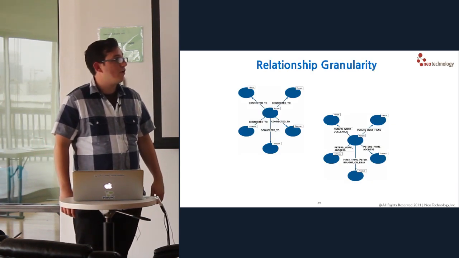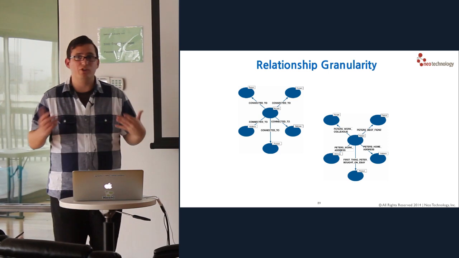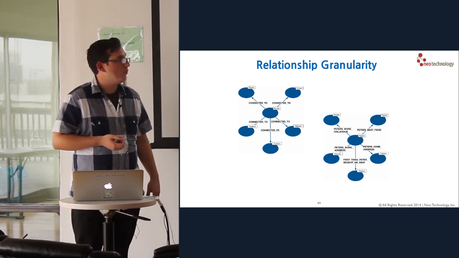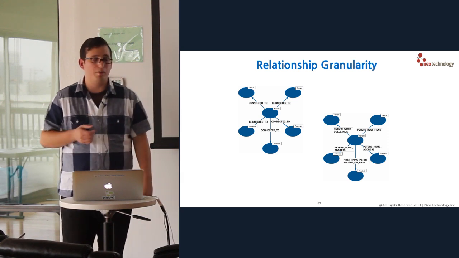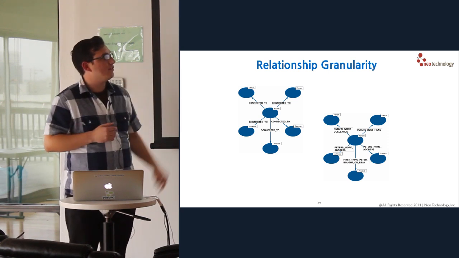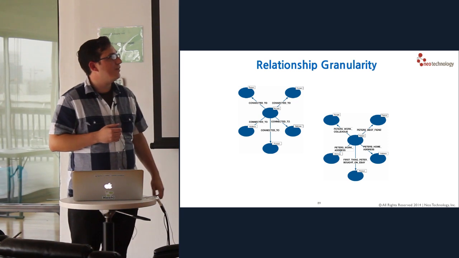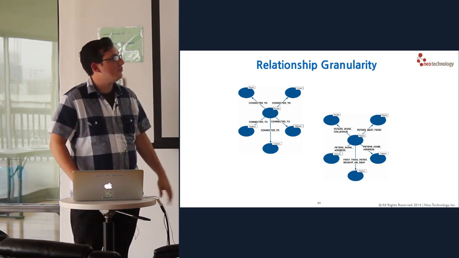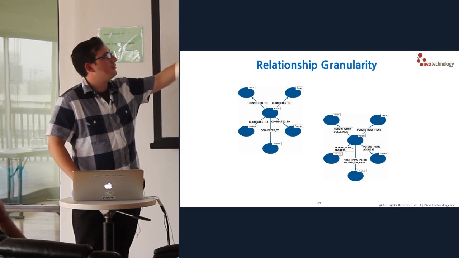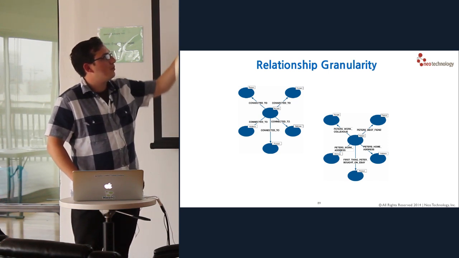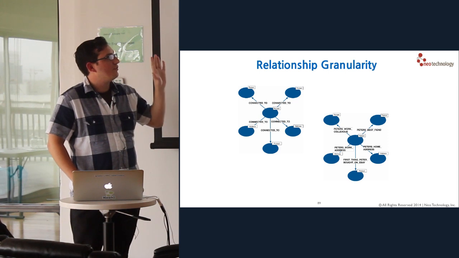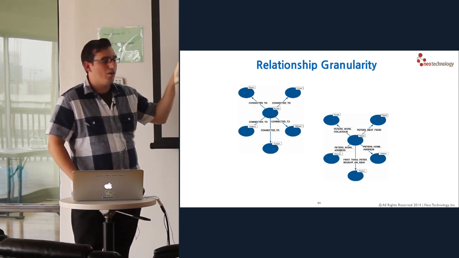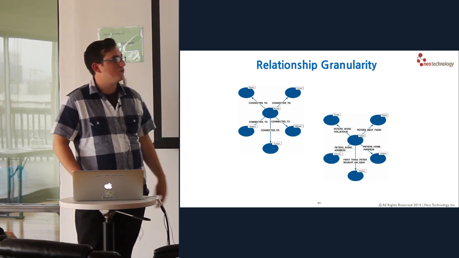So also we have this concept of relationship granularity. If you're familiar with graph databases, you might have heard of RDF, which differs a lot from the property graph data model. So you have these two kinds of graphs. Here on the left we have this coarse grain model where all the relationship types are the same. So we have people, we have addresses, we have other people that this person's connected to, and we're just describing that with connected to. Very generic. And then you would qualify on the properties of these relationships.